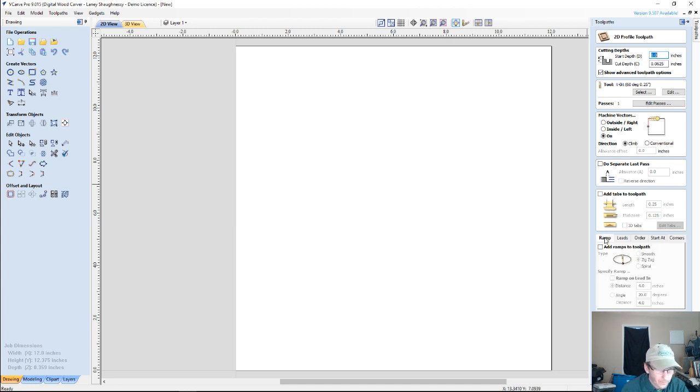I want to really touch on that because that's something that is important. What I'd like to do is get you even more familiar with this basic toolpath that we use very often in each of our projects, but give you some things to think about and some options that you can use for the future.